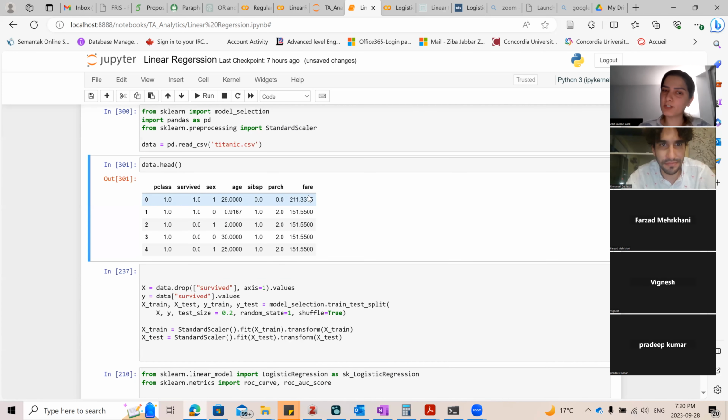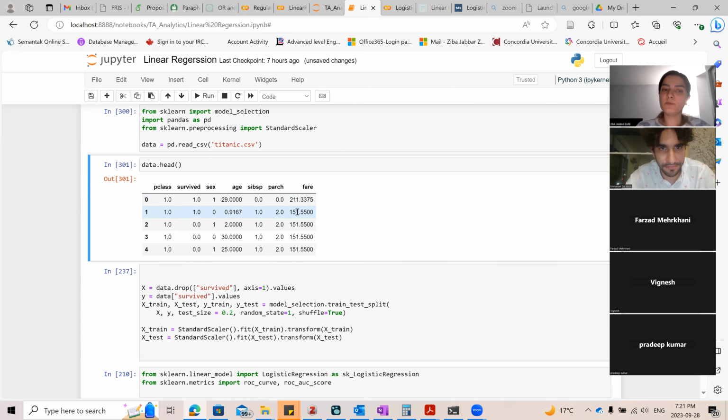I have some features here. This is the fare of their ticket. This is the class of the ticket. The lower, the better, so the lower class number is more expensive.